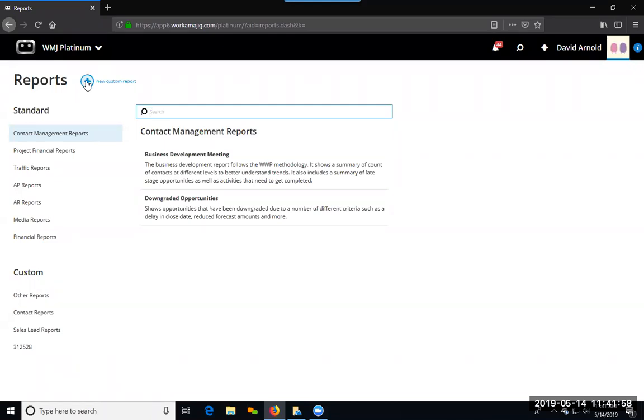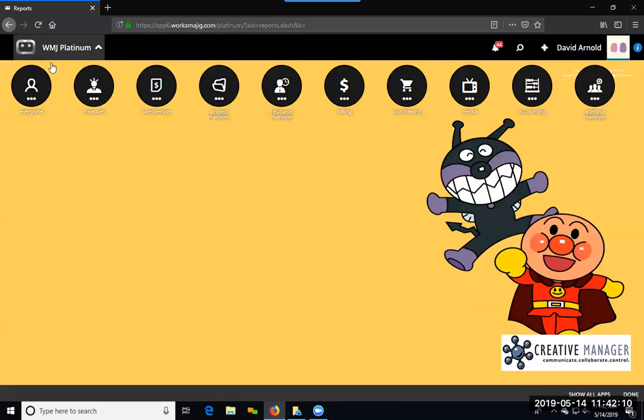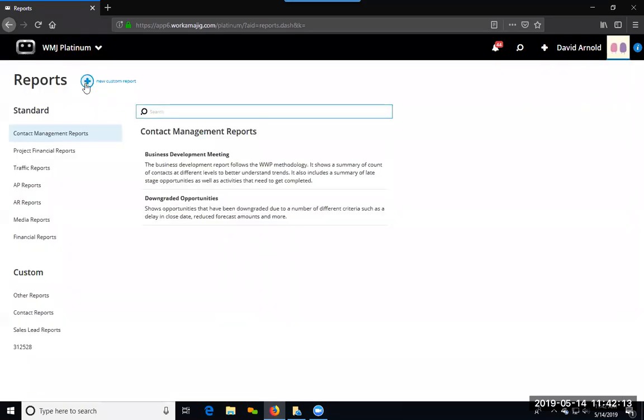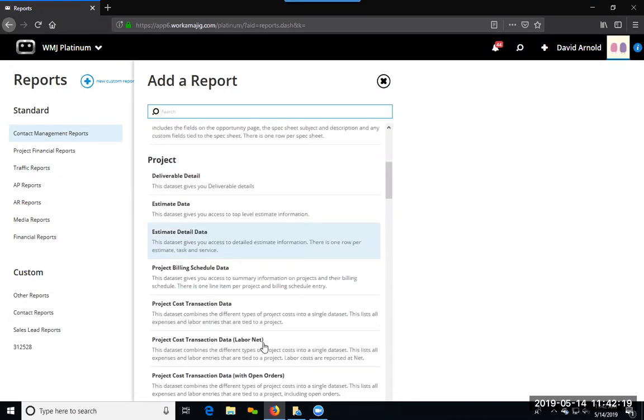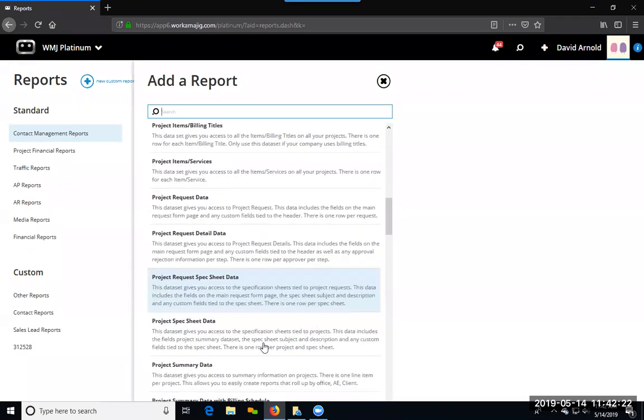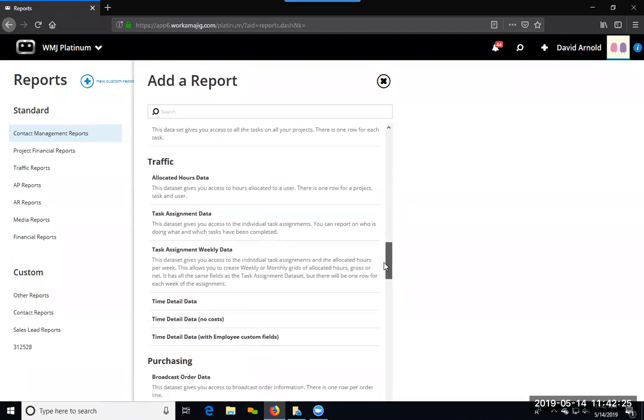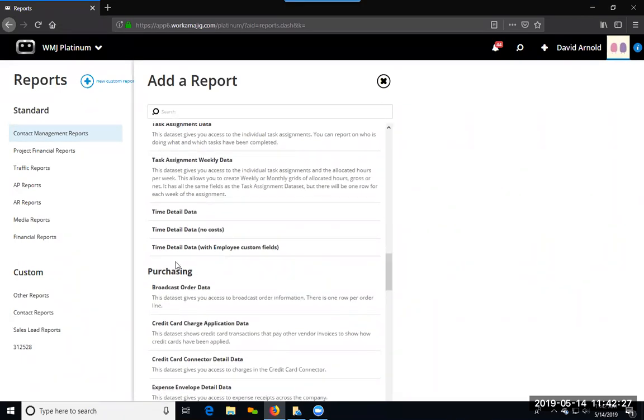Okay. So again, let's go ahead and again, if none of the standard reports and none of the views are providing you with the data, we do have access to new custom reports. So let's go back to that again. So everyone, report center, and then we have new custom report. Now the access to the data sets are controlled by security rights as well. So here are all the potential data sets there are. There are some that you want to be aware of. For example, we have 3 time detailed data sets, and this is the one that's looking at all of your time entries. Okay, so if I put time on a timesheet, it's going to register in here.